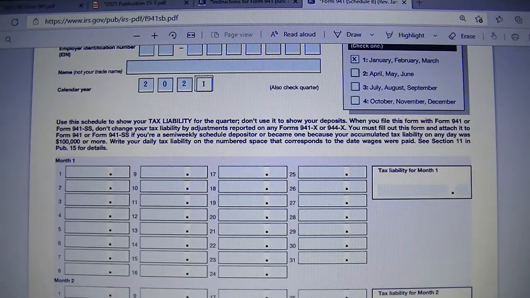When you file this form with Form 941 or Form 941-SS, don't change your tax liability by adjustment reported on any form amended.